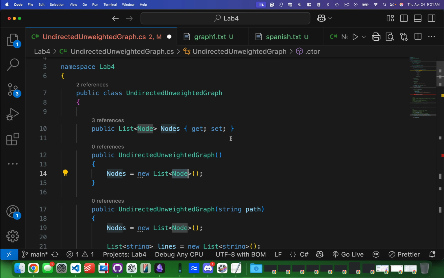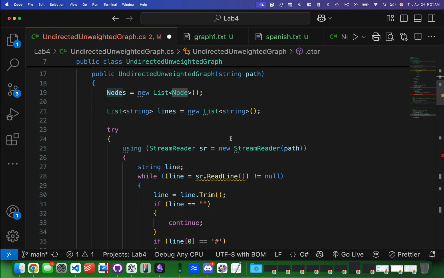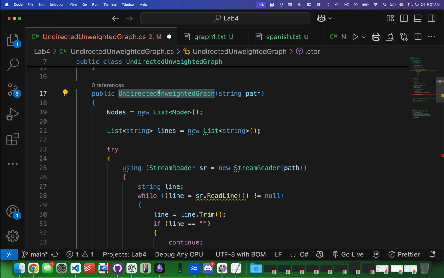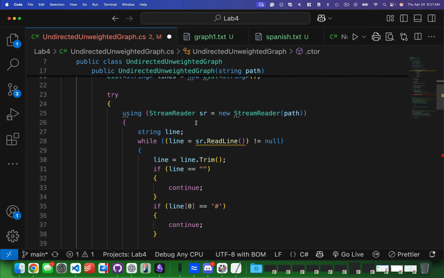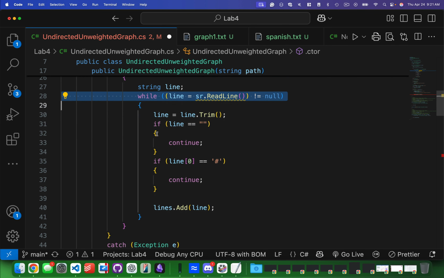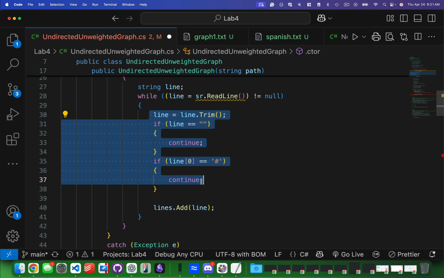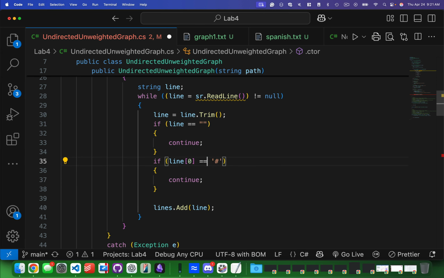I've done the work here, past Keenan in the past, of creating a constructor, undirected, unweighted graph, where you pass in the path to a file that is one of these graph files, and it will read it in line by line, get rid of spaces, and ignore any lines that start with hashtag.